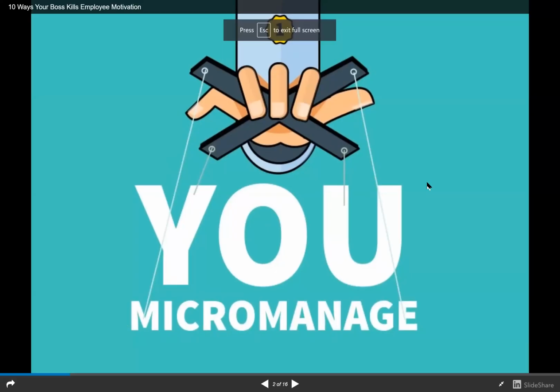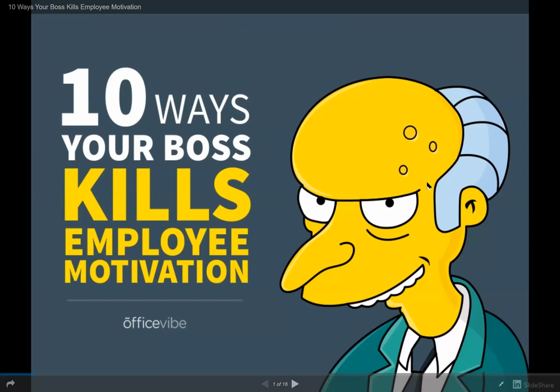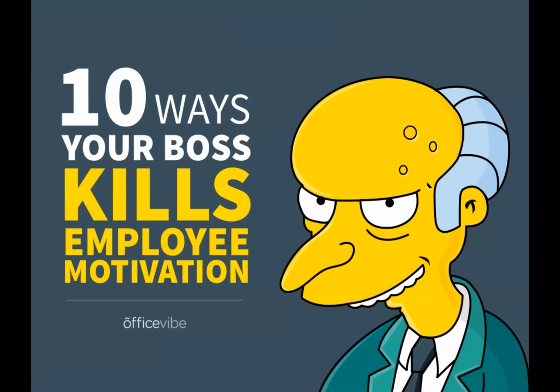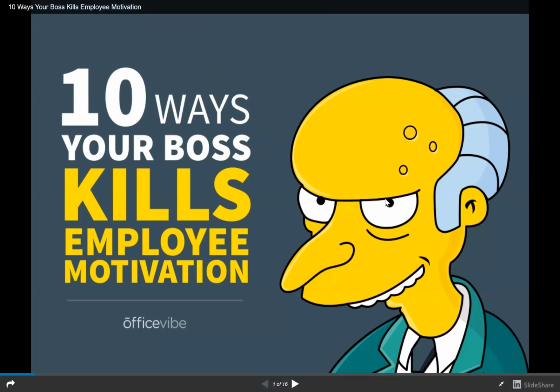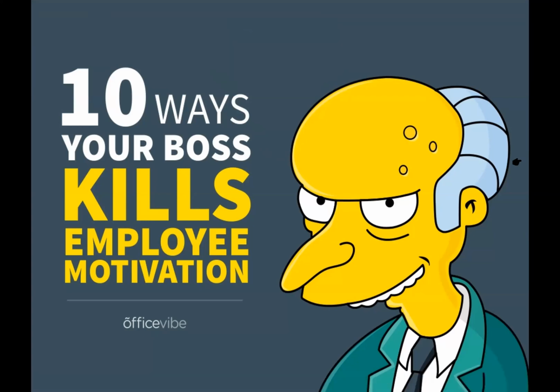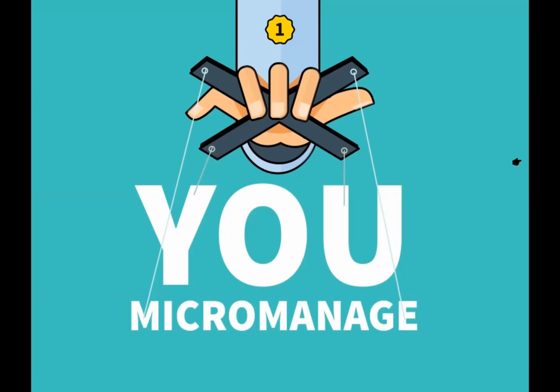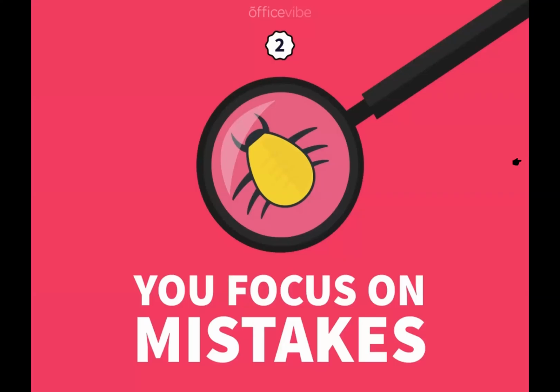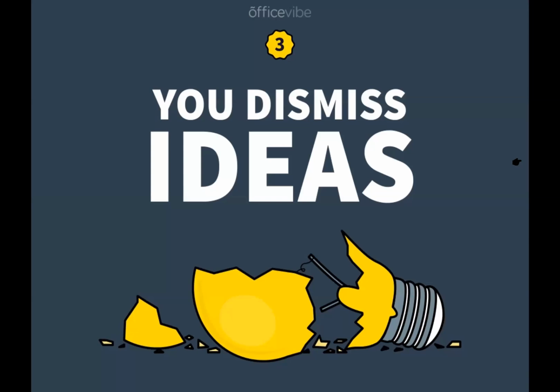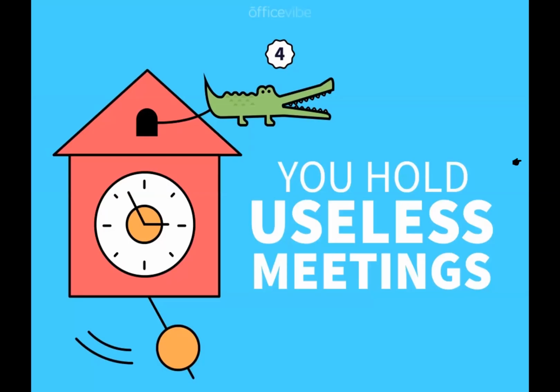So this presentation is about 10 ways that your boss causes problems for an employee, and probably maybe 10 ways that a teacher doesn't effectively engage their audience. And they've used a very common sort of animation, which makes it just fun and interesting, and it's a different way of looking at it. So coming at it from a different angle. They're using animation, bright, happy, interesting colors, but kept the same font and consistency. So again, it's to complement what they're saying rather than giving all of the information on the PowerPoint.